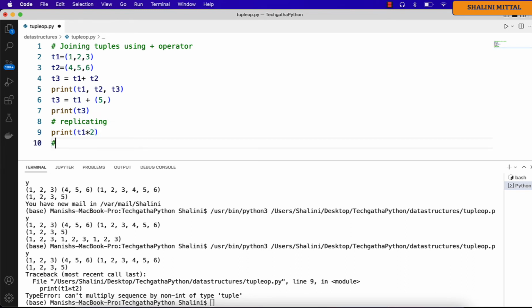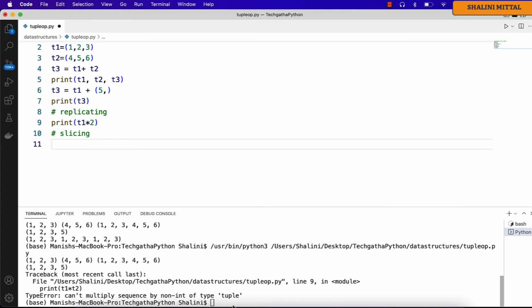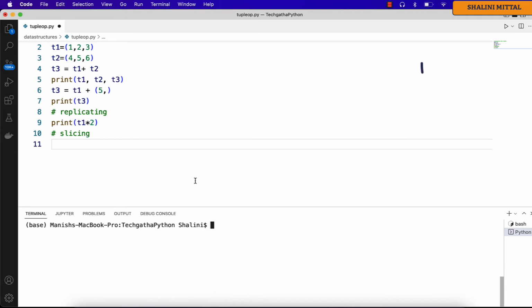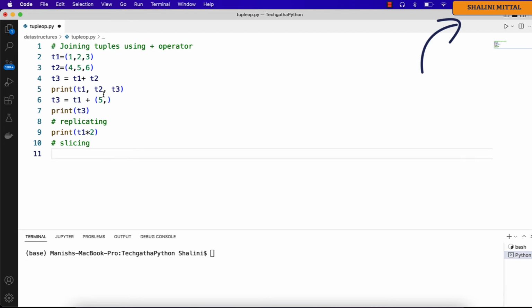Now the next is slicing. If you remember, we did this when we learned about strings. So we have learned what slicing is. If not, the video link is provided in the description for your reference. Now I have this T3 which has values 1, 2, 3 and 5, correct? Or maybe I can just create one more tuple and call it temperatures.